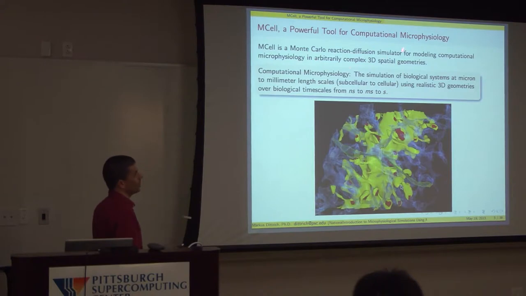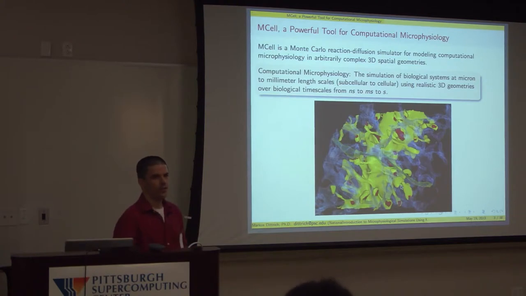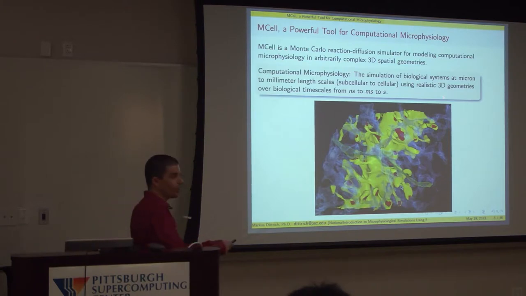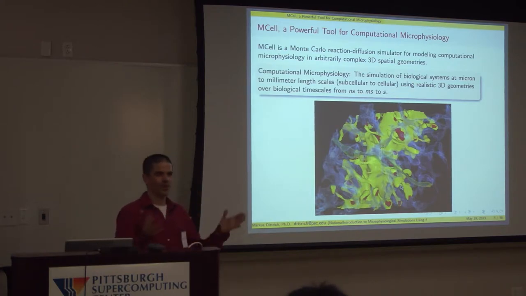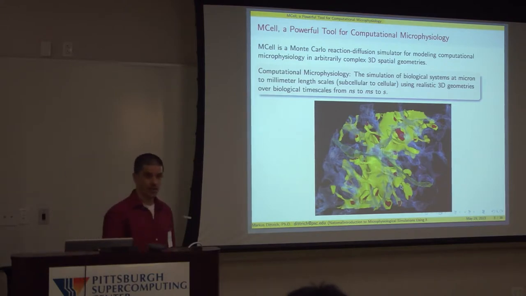The emphasis here really is on complex 3D spatial geometry. M-cell was originally developed to simulate neural systems, such as synapses, and these systems inherently are spatially very complicated. This is an example of a system that's simulated by Tom and his co-worker. This is an axon of a piece of neuropil, and this is a real M-cell model geometry. Hopefully you can appreciate that these are not your typical cube-shaped or spherical cell simulations. They can be very complicated, and M-cell is very good at it. It's not a problem for M-cell at all to simulate geometries of that complexity.